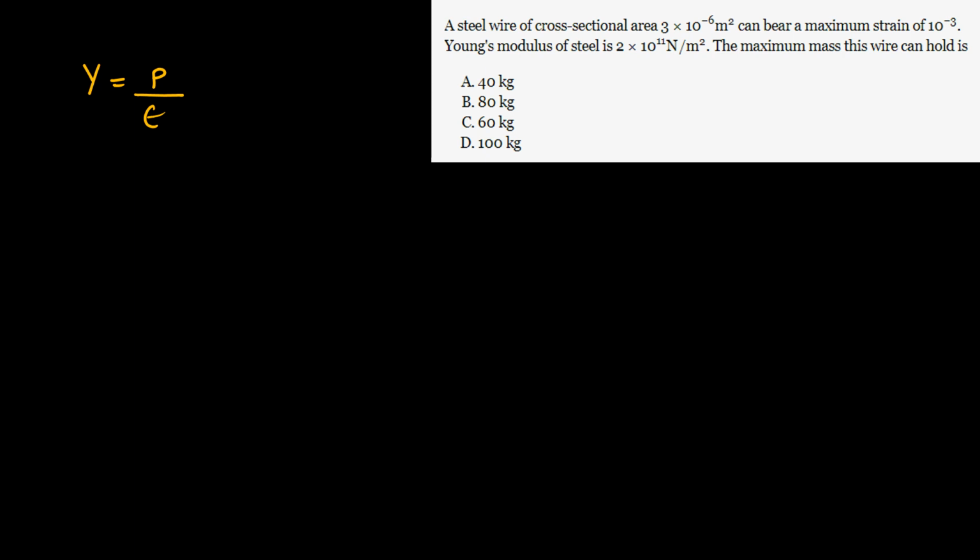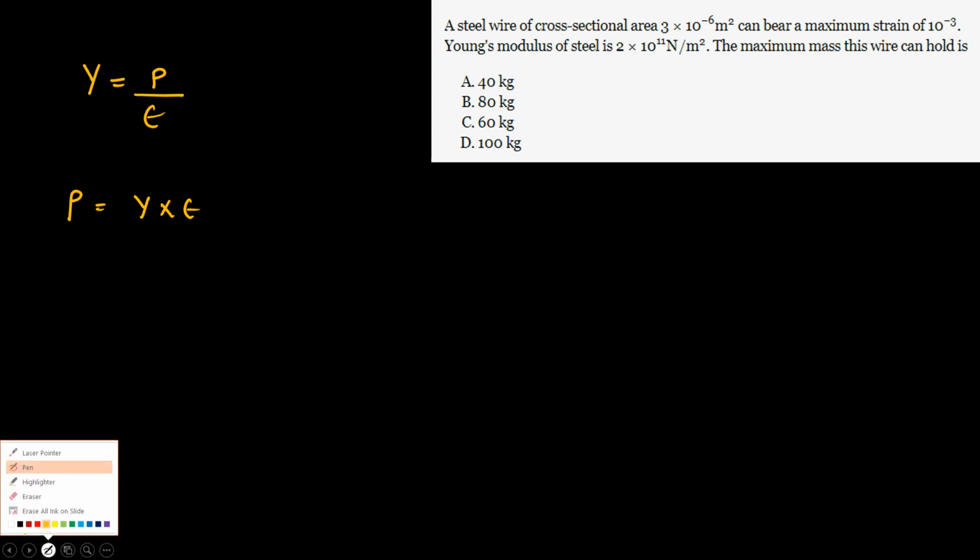Maximum mass is asked. Yes. So first I will calculate the maximum stress. Maximum strain is given to you, right? Maximum stress I will calculate. So what is going to be the maximum stress over here? Can I write this? It is going to be equal to sigma, which can be written as Y multiplied by epsilon.